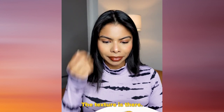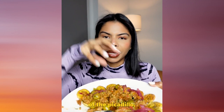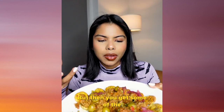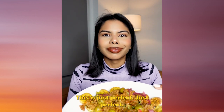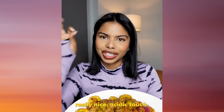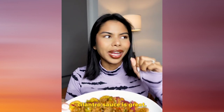It tastes like meat, the texture is there. You got the crunchiness of the platanos, then you get that really soft, creamy texture of the picadillo. A little bit of the raisin — the sweetness of the raisin — but then you get a little bit of a kick with the sauce. This is just perfect. The pickled onions really give it that nice acidic touch, and it is just really great and subtle. I think it pulls everything together. The flavor of the cilantro sauce is great.